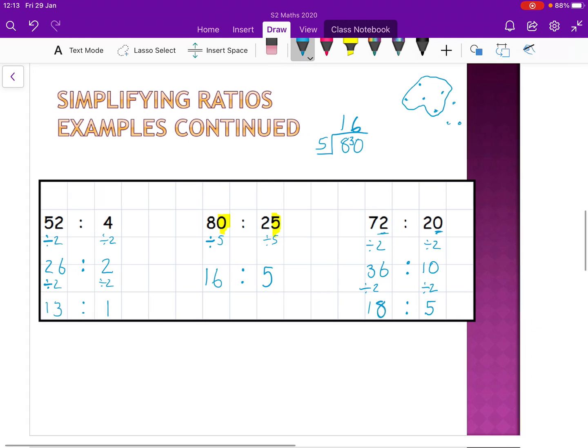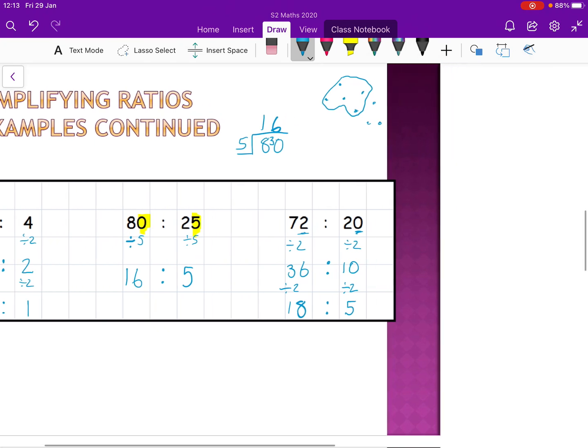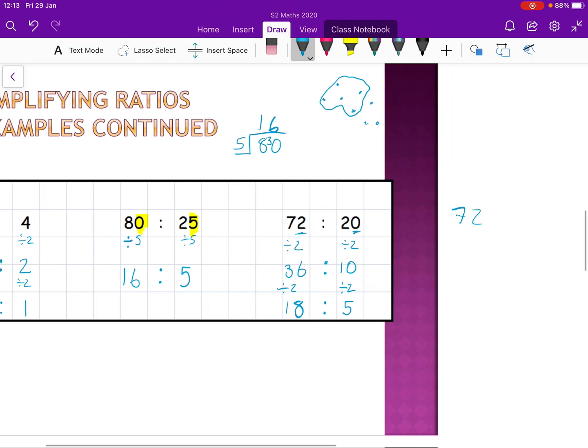Now, what you could have done though, if some people did realise that there was a bigger number, and I'm going to do this at the side, so we always want to aim to divide by the biggest number if possible. Okay, I know sometimes that can be tricky if they're not answers to times tables, but if we looked at both of these numbers, instead of dividing by 2, then dividing by 2 again, we could have actually just divided by 4 at the very beginning. 20 divided by 4 is a times table. We know that that gives us 5.